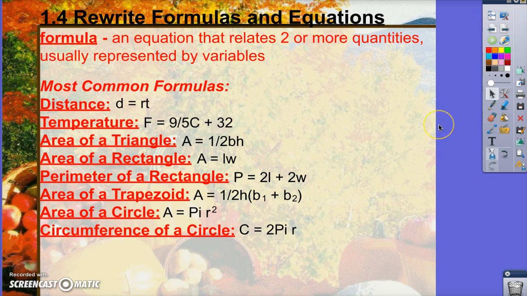I'm going to take a look at manipulating these formulas and rearrange them, because what if I'm not looking for distance? What if I'm looking for rate? Or a really common one in real life, with temperature: what if I'm in another country like Canada and I have degrees Celsius, I could convert it to Fahrenheit, right? But what if I know what Fahrenheit is, but what does it match up to in Celsius? So there's a lot of different reasons as to why you want to manipulate or rearrange formulas.